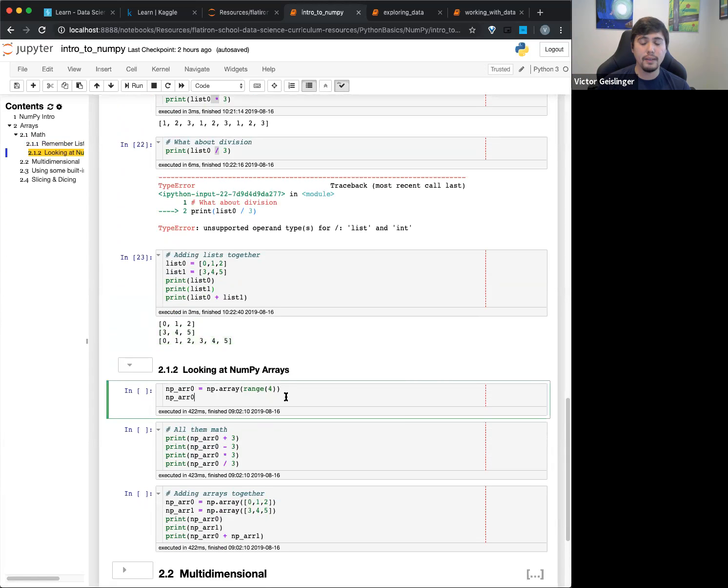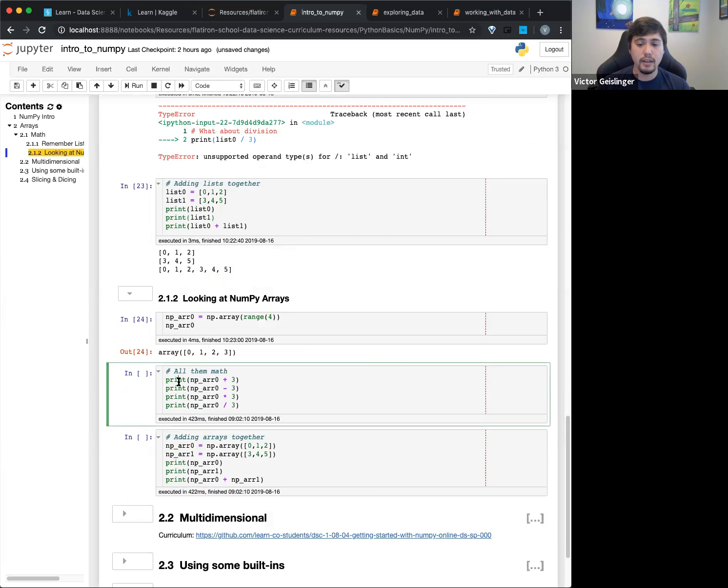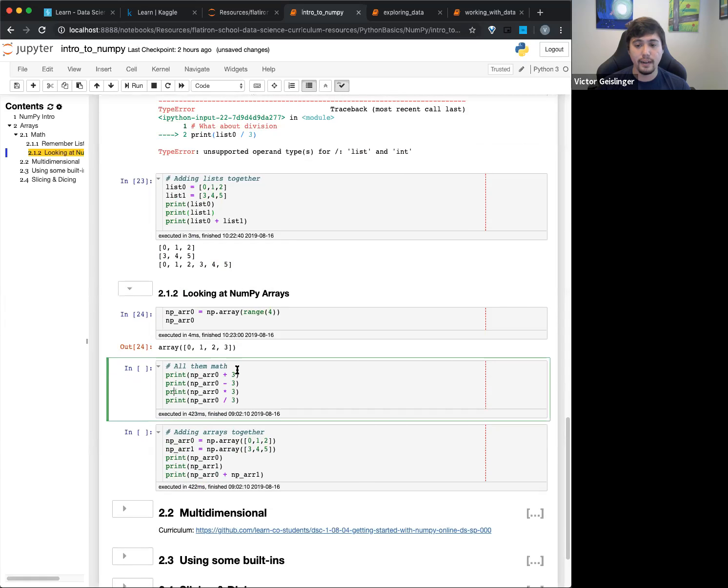So like if you imagine multiplying it by 3, adding 3. So you can see here, I'm going to create a new NumPy array, which is 0, 1, 2, 3. Okay, and you can see here, it's a NumPy array. I'll keep it at print since I'm already having it print there. But I can actually add 3, minus 3, times 3, divide by 3. So I'm actually going to show the very first one.